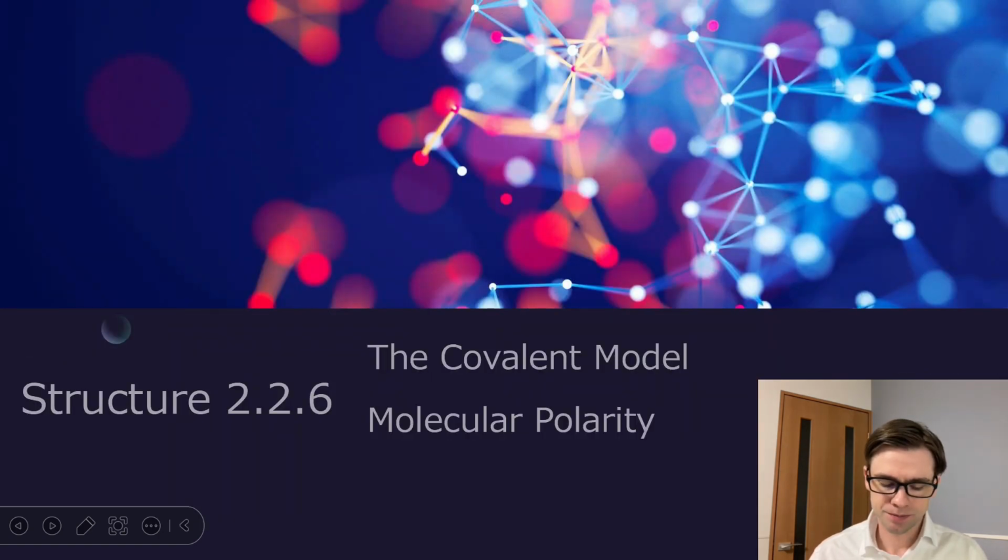Molecular polarity. So reminder, we just talked about bond polarity. Some molecules only have one bond, so if you figure out the bond polarity, you have already figured out the molecular polarity for those. But a lot of molecules have more than one bond. You have to consider adding all the vectors together. Okay, so 2.2.6, molecular polarity.